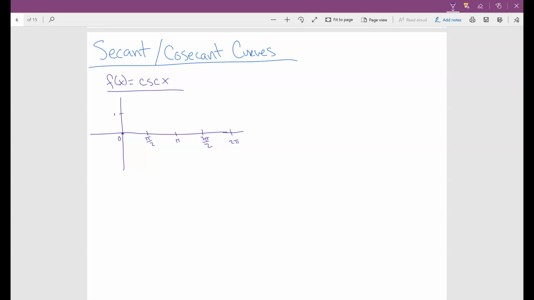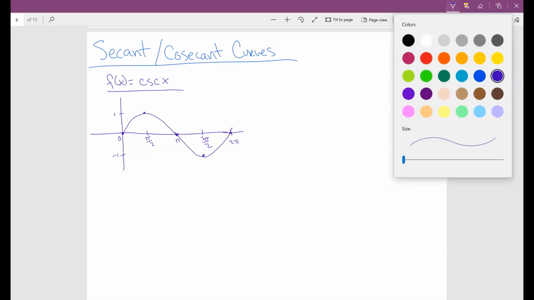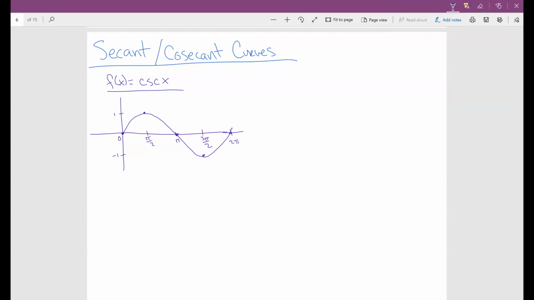Okay, so the sine curve is going to look like this, starting at 0, 1, 0, negative 1, 0. So the sine curve looks like this. And when you remember, the cosecant is a reciprocal of this. So basically what you're doing is that you're finding the asymptotes first, and the asymptotes are going to be where it crosses 0. Because remember, this is just equal to 1 over sine of x. So wherever sine is 0, that's where you're going to be undefined, and you're going to find asymptotes.